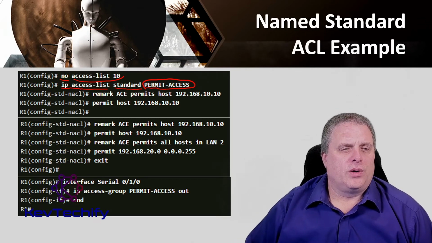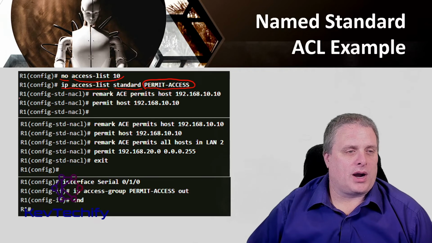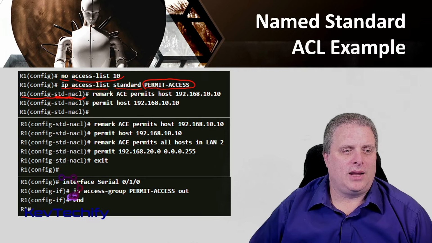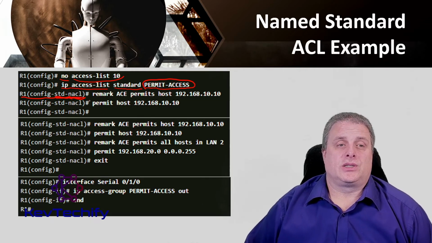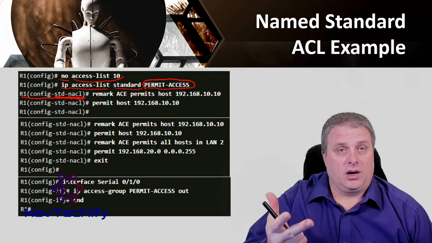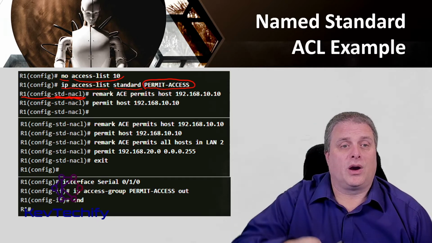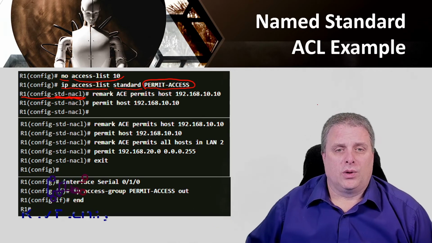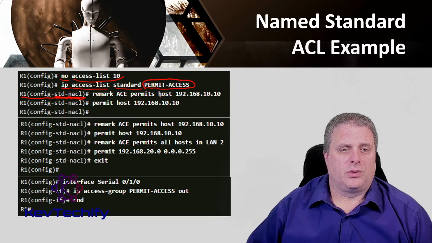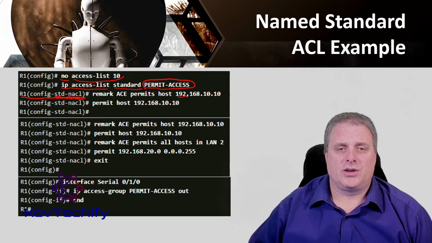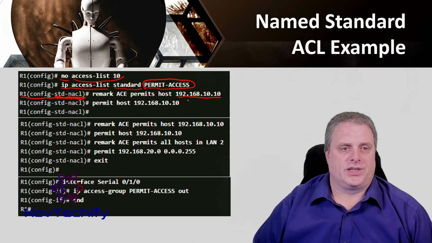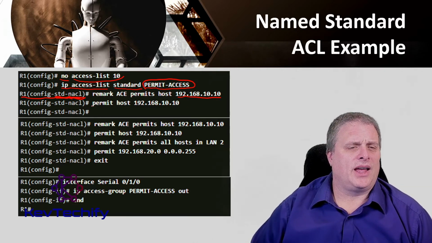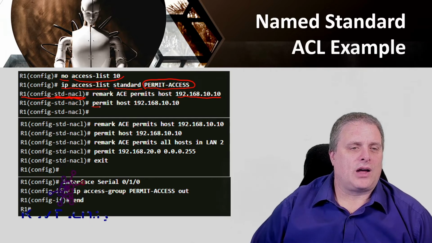Then once we go into our named access list here, our prompt has changed, saying we are configuring a standard named access control list. First thing we put in there, we've got our choice of deny, permit, or remark. So we're going to start off with a remark statement saying what we're going to do. We're going to permit a host with the IP address of 192.168.10.10. That's the same host we did from our previous example. And then we actually create that access control entry that allows that host.